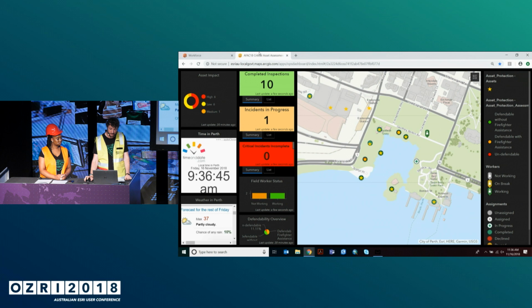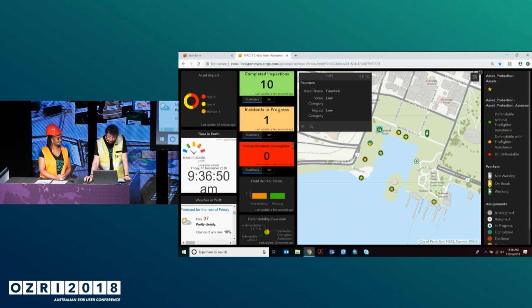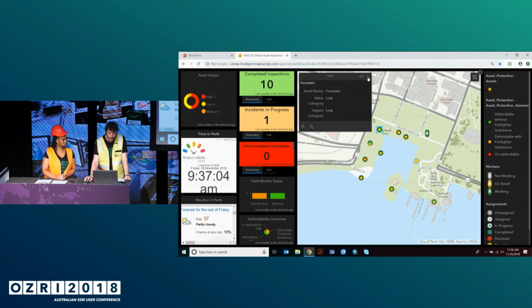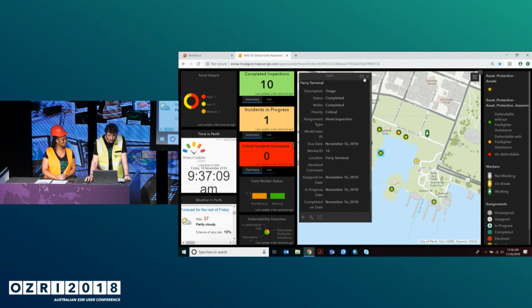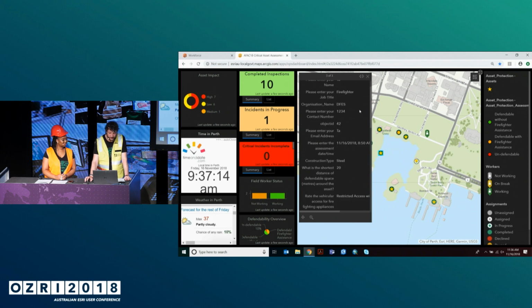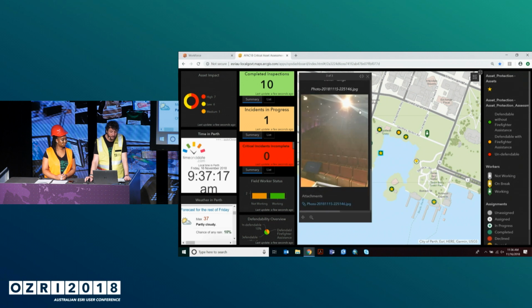Now, in terms of activities, I'm going to click on the activity that Tara's just delivered, and we'll go through that. So I can see, in this particular case, it's a fountain or a child's water playground. I can see a breakdown of the activity, when it was allocated to Tara, when she completed it, so I have a full audit history of that particular job. And I'll click on another resource. We can find out the actual structural triage information. So a full breakdown of what's been supplied from Survey 123, and then a photo of a particular field, what's happening in the field basically.